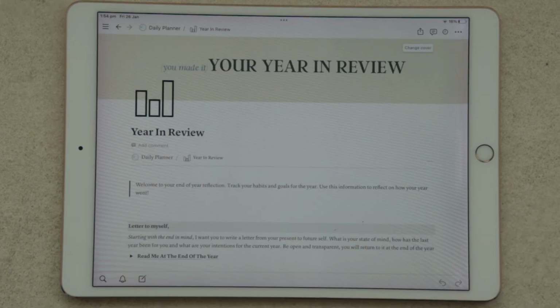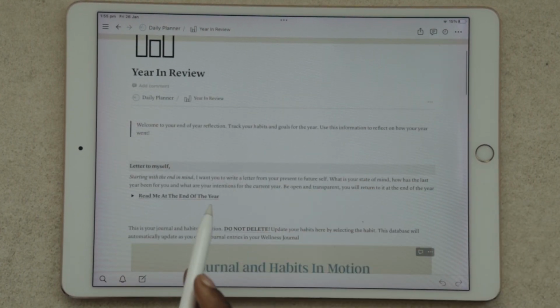So your year in review is where all of your hard work goes. It calculates all of your progress for the year in this one place. So when you get your template, I recommend coming to this page first, because you have this section here to upload or write a letter to yourself that you can read at the end of the year. It's a cute time capsule for you to see where you started at the beginning of the year. You get like a perspective of where your mind state might have been at the beginning of the year.